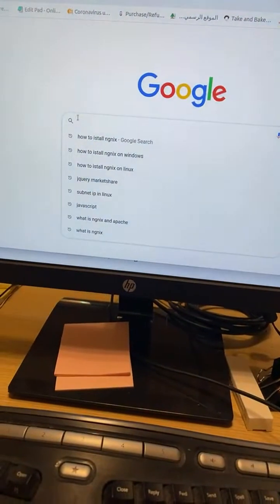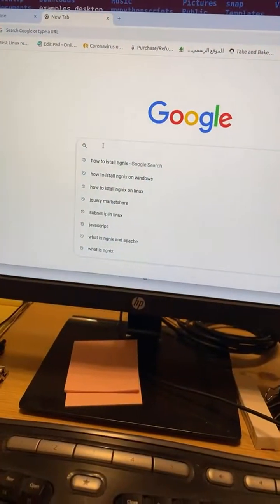Let's say you want to use a command. Sometimes I get stuck on finding commands. You can jump to the internet and find commands. You can do a search. So I'm on a search now. Let's say I want to know how to upgrade all of those packages on a Linux Ubuntu server.